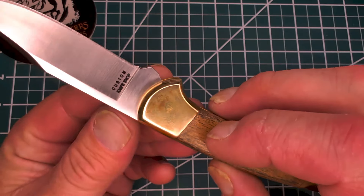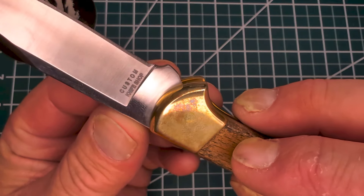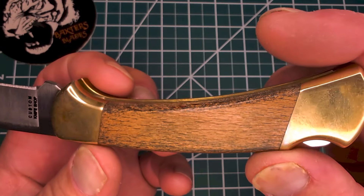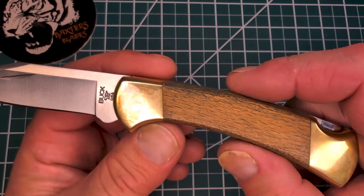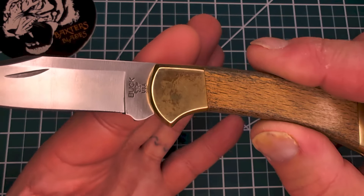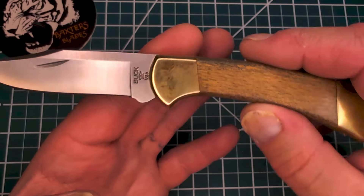You can already see the brass is getting some patina — it tines up fast. I will get a nickel silver eventually, but I think this brass really goes well with the oak wood. That's why I went with it. I think nickel silver goes better with ebony and darker colors.